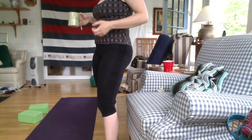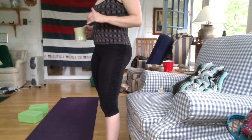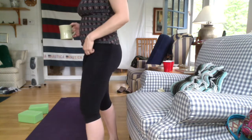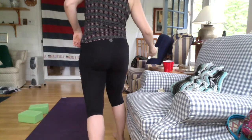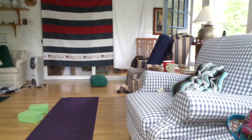So if you're feeling it where the leg bone meets the hip, you want to stop, drop, and rethink, or ask, what can I do to not feel it up in those higher hip flexors? You don't want to feel it up there. Yeah, that's what I'm feeling. So core first, you want to use the front of your body to lift, and you want to engage more of this muscle here, this glute medius, which is why the bending of the leg helps. And then when you straighten the leg, sometimes you don't feel it. I do now. But think about core first.